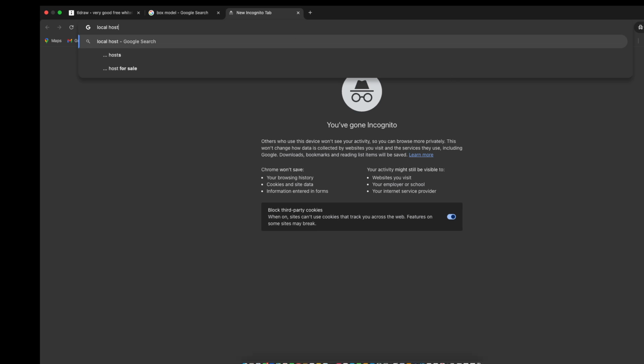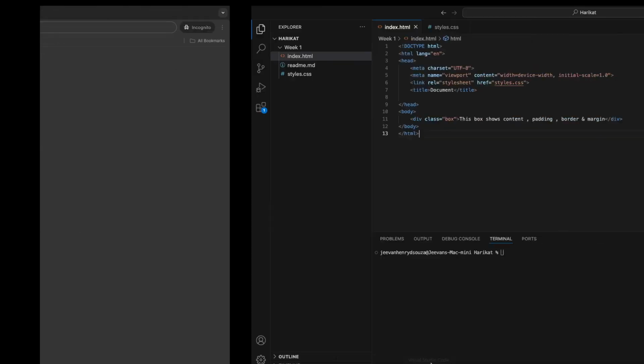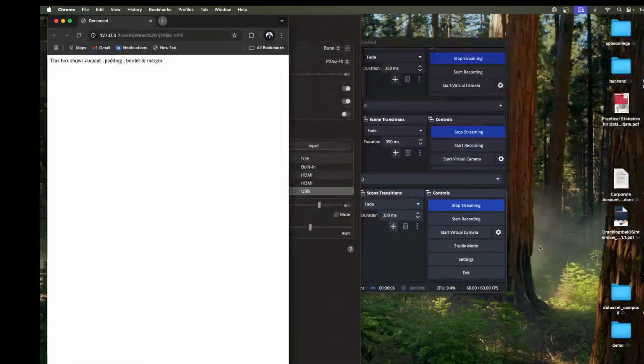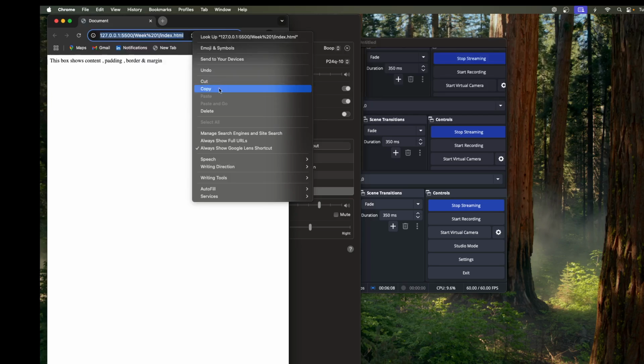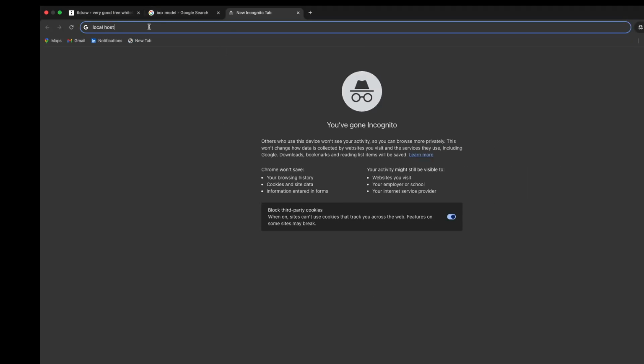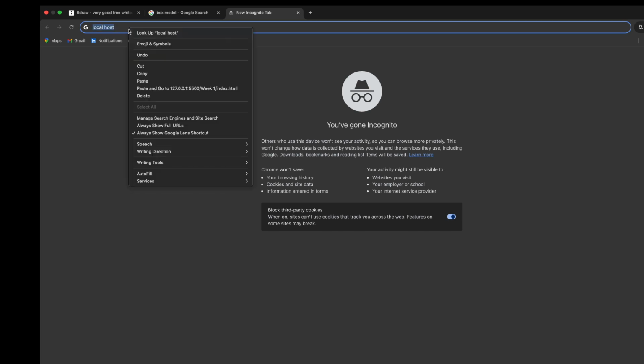Okay, our localhost is not opening. Let's open the live server. It's 127.0.0.1. Okay, let's go back.